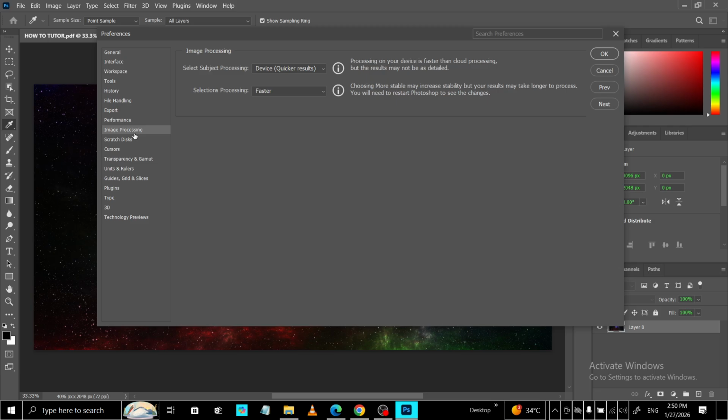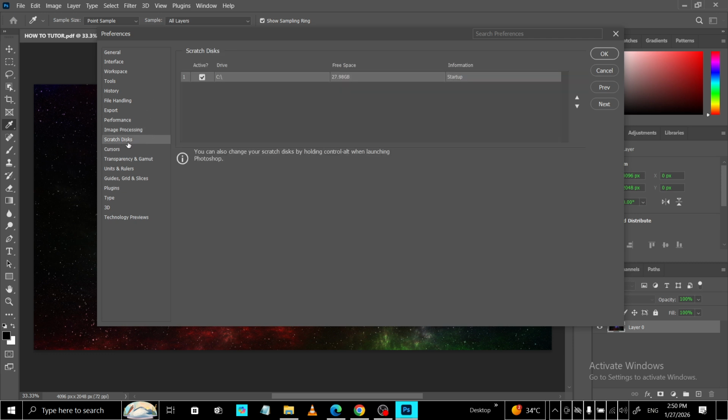When you're done, check the drive's free space and confirm you've got that 20-40 gigabyte cushion. Keeping that buffer helps prevent scratch disk warnings and gives Photoshop the headroom it needs for big layers, smart objects, and complex filters. Next, allocate more RAM to Photoshop.